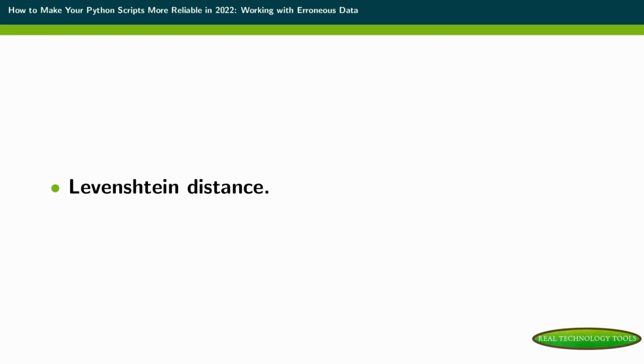Obviously, it's not perfect, because sometimes words are very similar and still different, so we might have to combine the Levenshtein distance with another approach. But that's one way to make a script much more reliable without tons of time or test cases. And of course, in case you're wondering, the Levenshtein distance algorithm can just be copied and pasted from the internet. It's really easy to find. So the point of this video is that if I did it, you can do it too. Of course, it's not going to be that exact example, but you can find ways to make your script reliable.